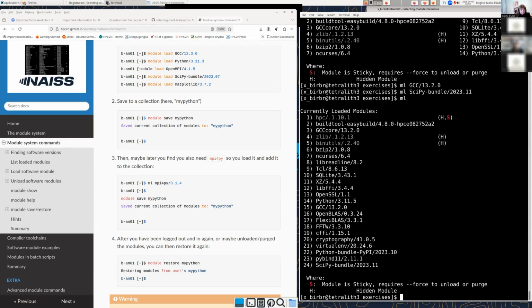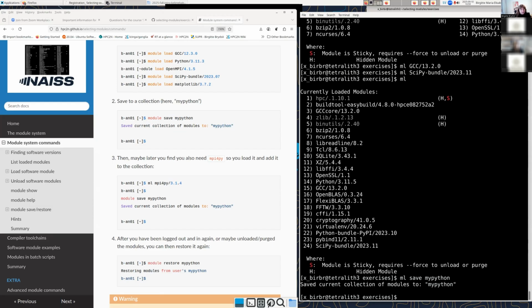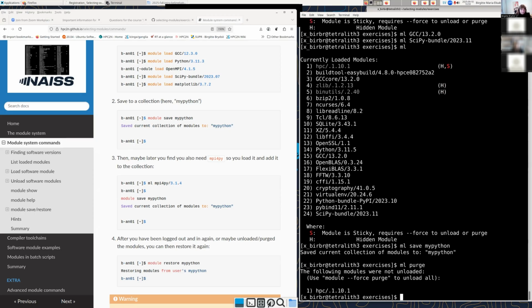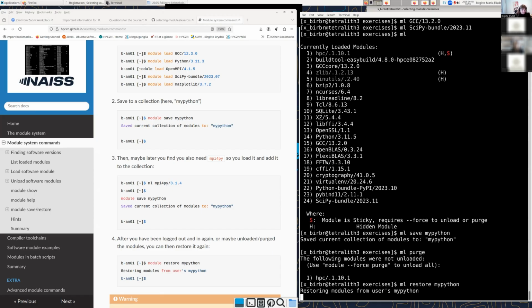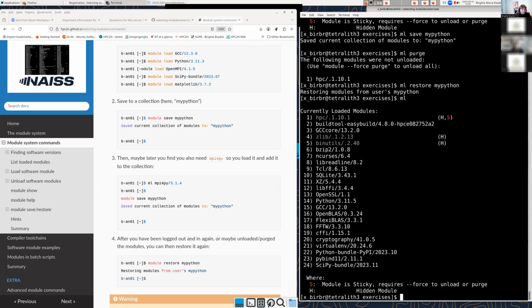Now I have many more modules loaded, and I'm going to say module save, the same name I used before, because now I'm adding to my collection. And if I now, for instance, log out and log in again or do a purge, I can restore it. And it now has the new look as it was.